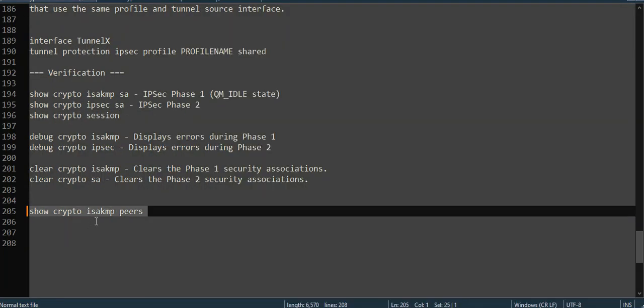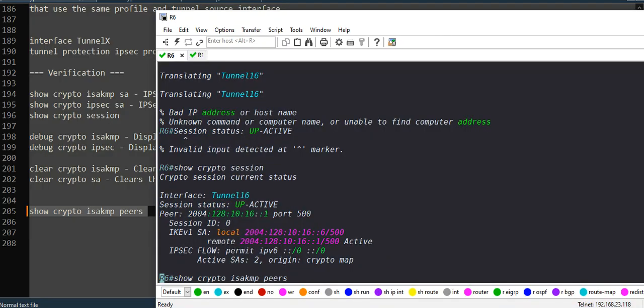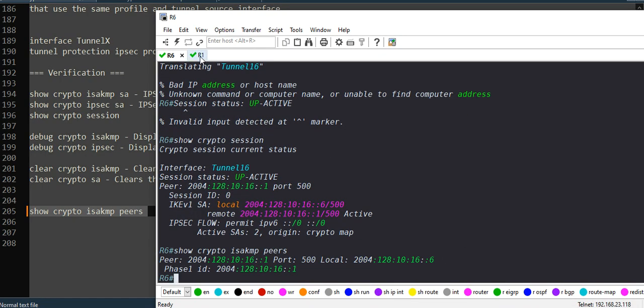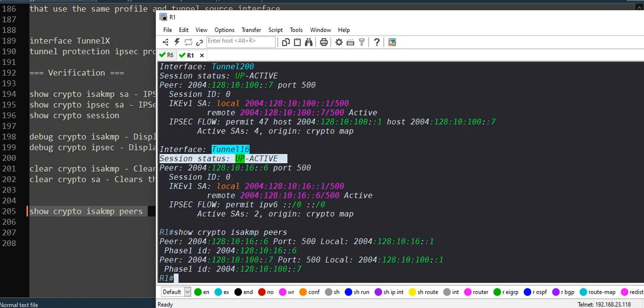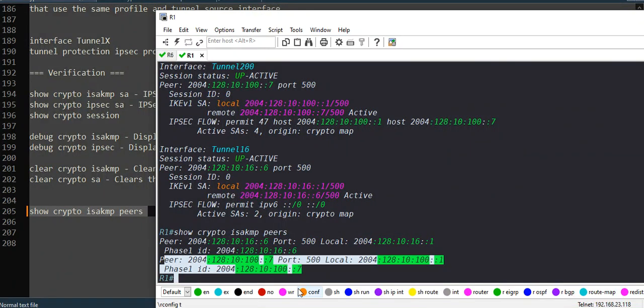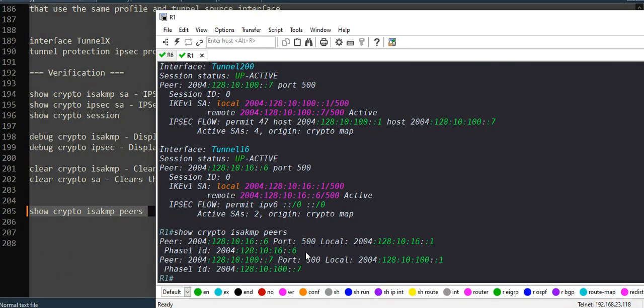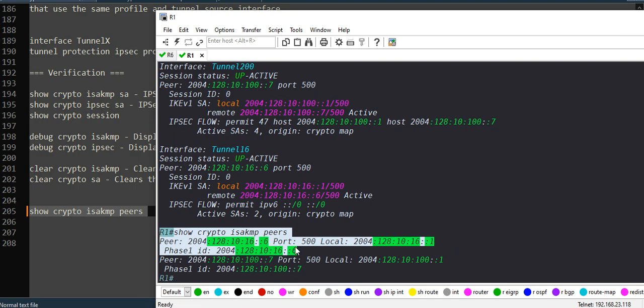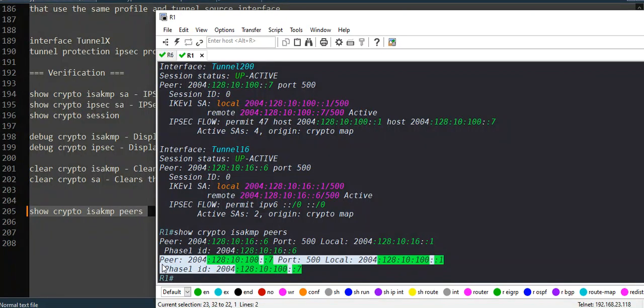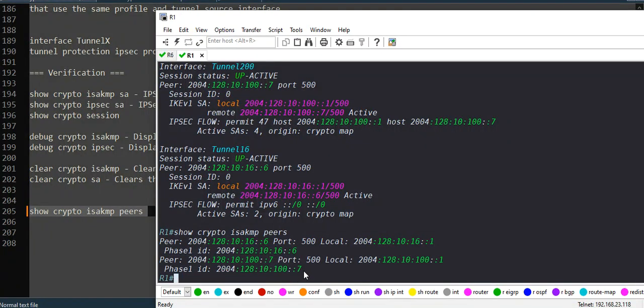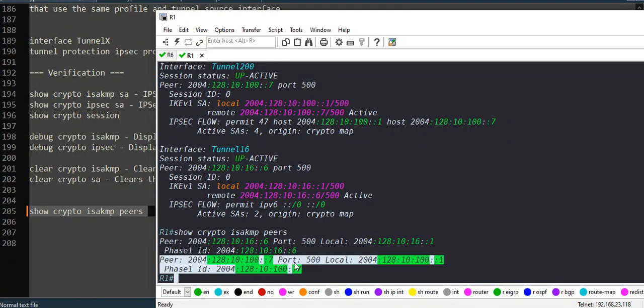Also use this command to check the ISAKMP SA. On R1, we have two SAs. This is the old DMVPN IPsec, and this is our new VTI tunnel interface between R1 and R6. And this is our hub and spoke connectivity. R7 is the hub for IPv6 DMVPN.